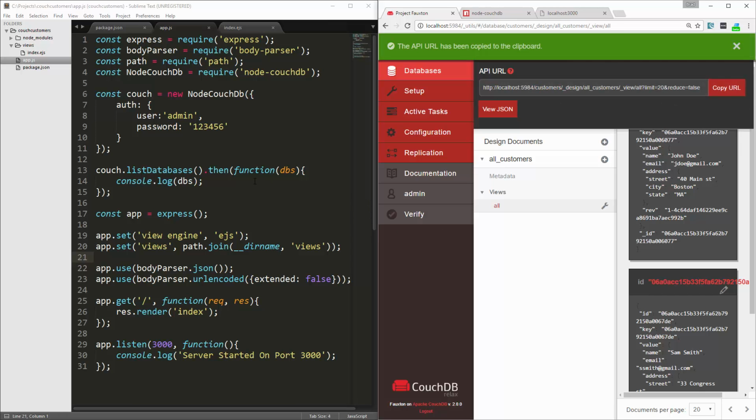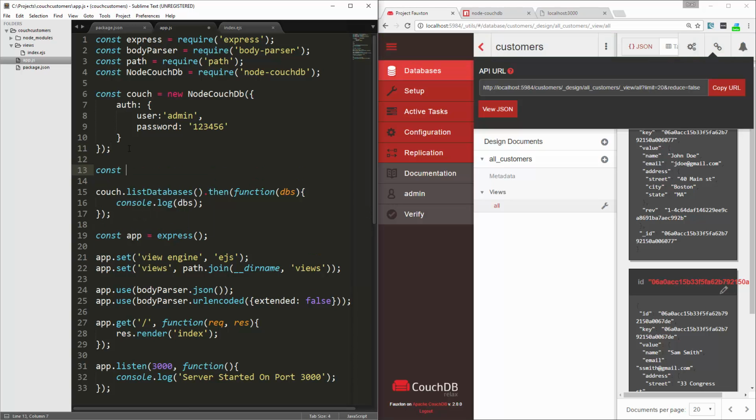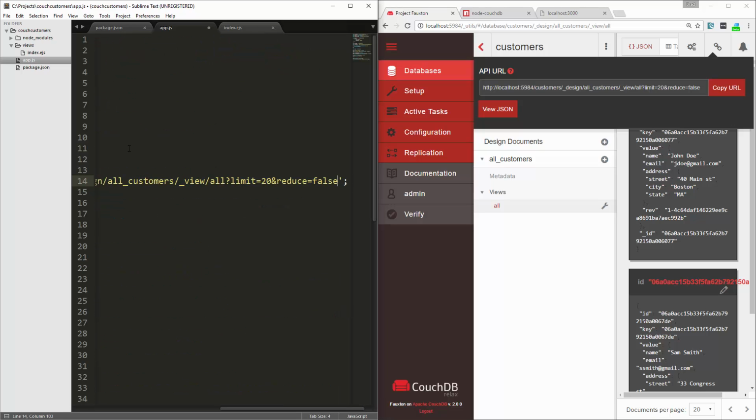So if we copy that, and then we'll go right here and create a variable called DB name. We know that that's customers, and then we're going to create another variable called view URL, and then we'll paste what we just copied in.